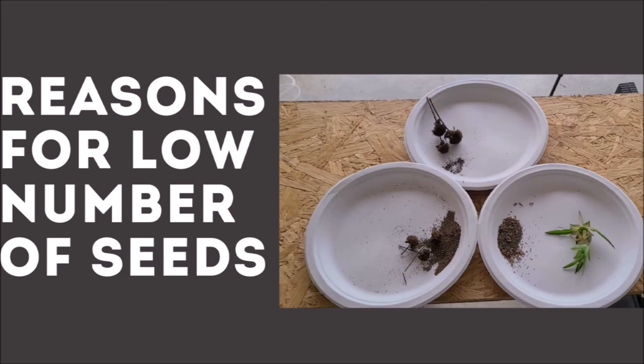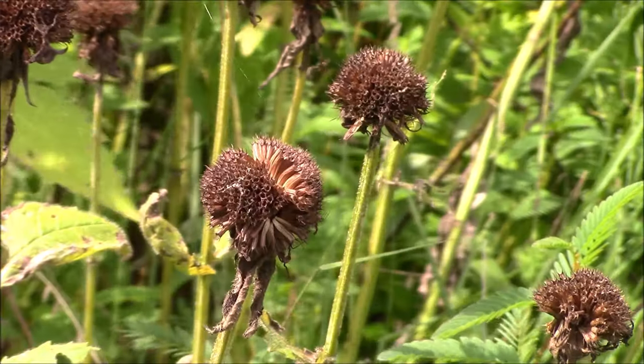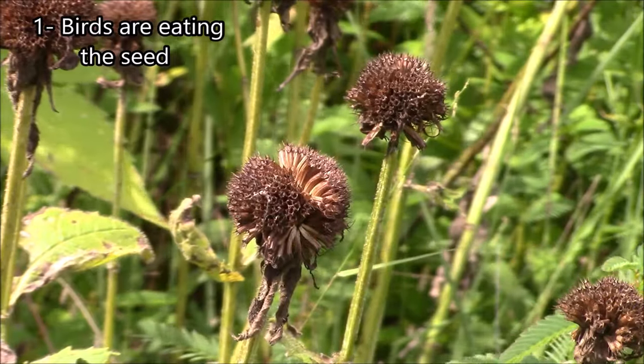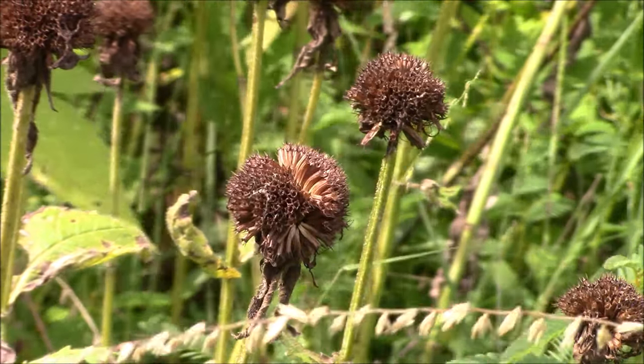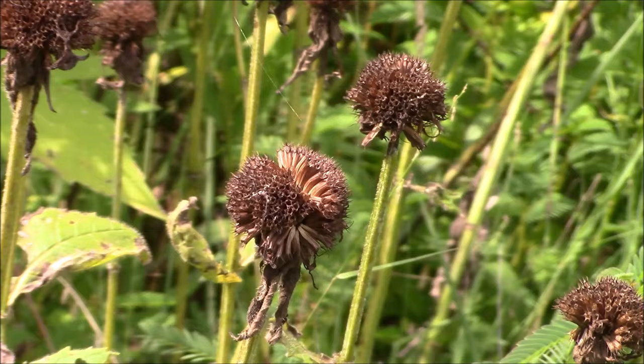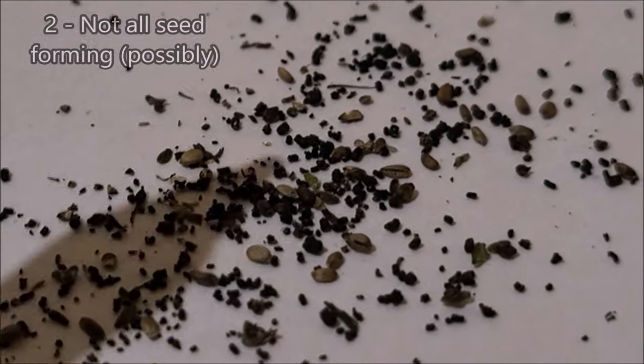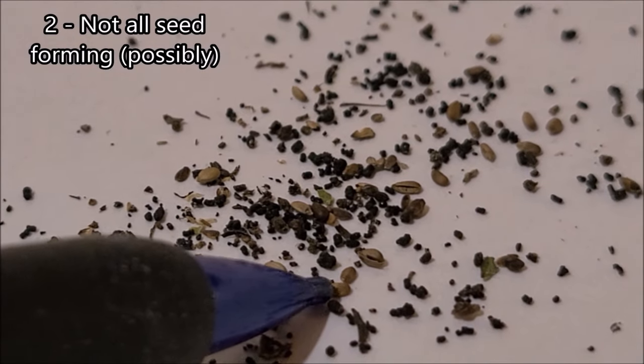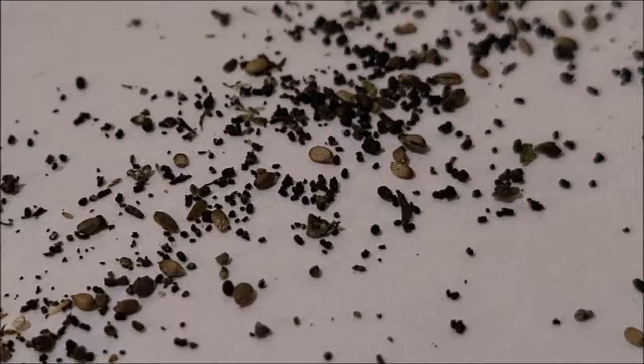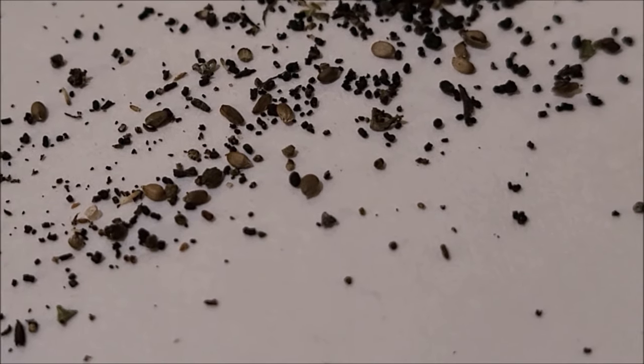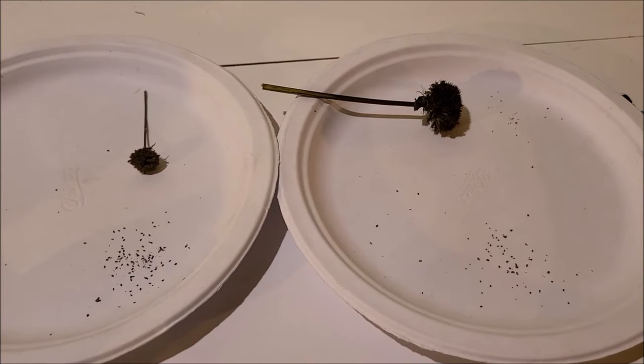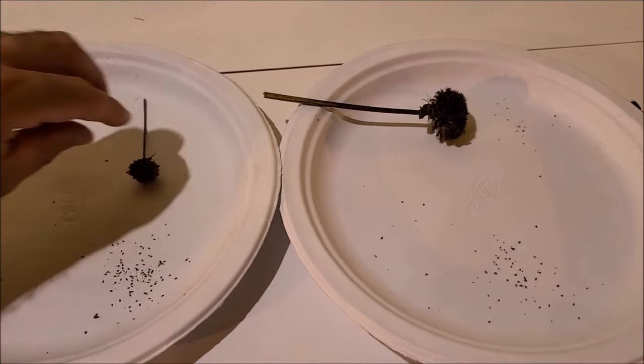So let's talk about why I may have low numbers of seeds. The first one I'm going to say is birds eating the seed - bird predation on this one is pretty bad because if they land on a seed head, they're going to turn it sideways. While they're trying to eat their seed, they're going to knock a ton out. The next thing is you may not have all the seeds actually form, so you may just have all these little black things that should have been seed and didn't quite form. Those little black things are going to tumble right out of those tubes really easily.